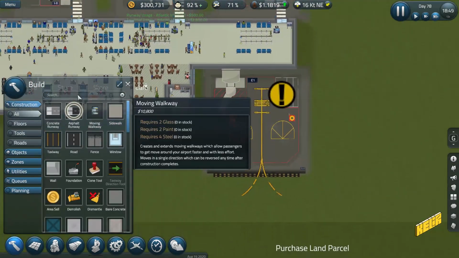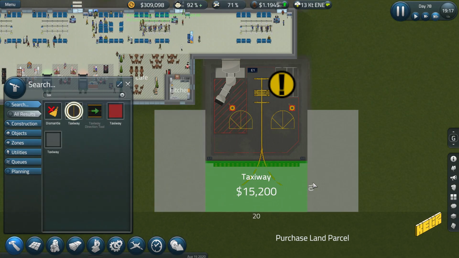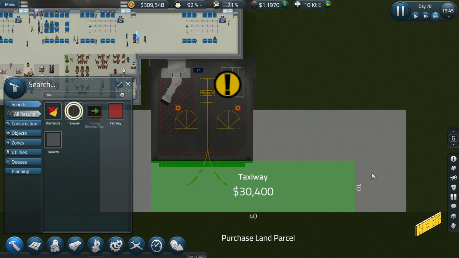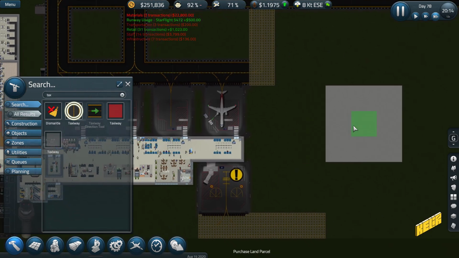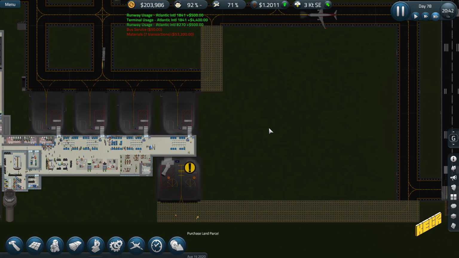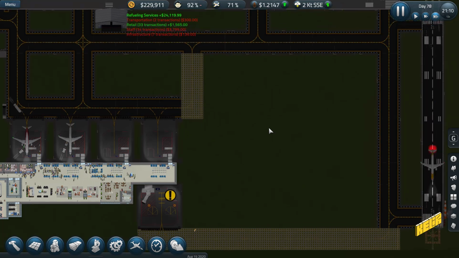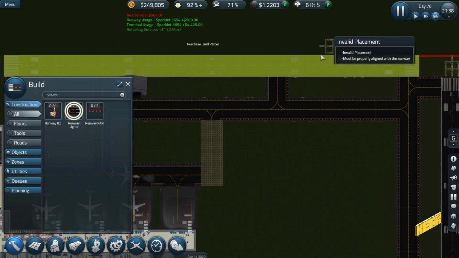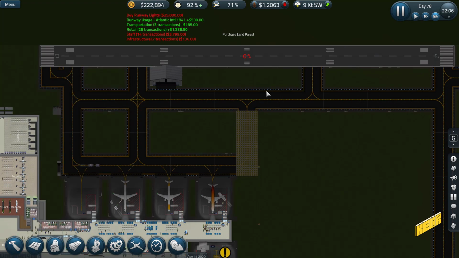We need to build taxiways around. I think we can do that. Wow, taxiways are expensive. Wanted one to go join here. This can join up here. This runway though, we haven't upgraded it, have we? We need to get runway lights over here, like so. Let's do that.